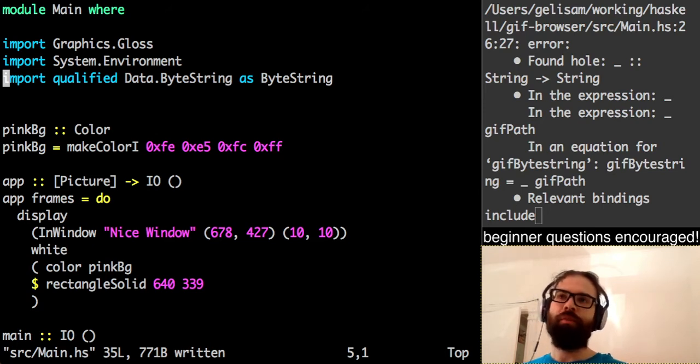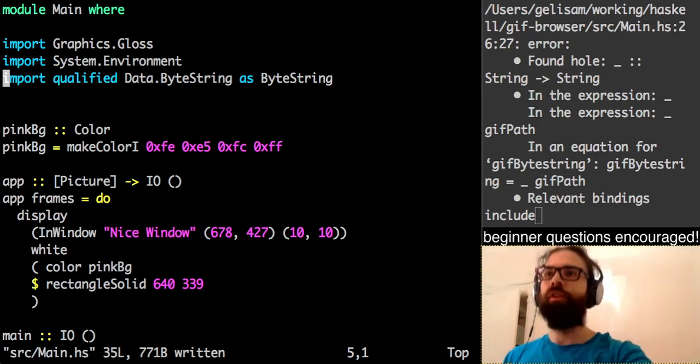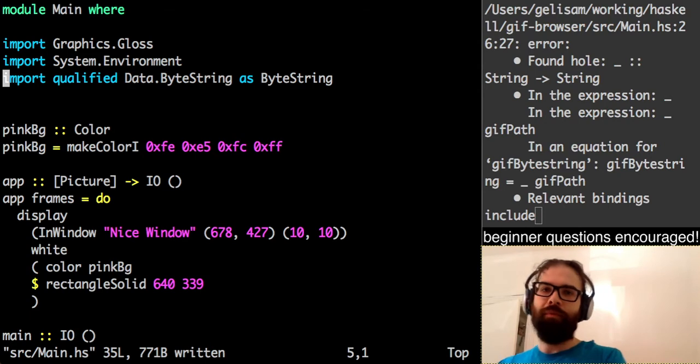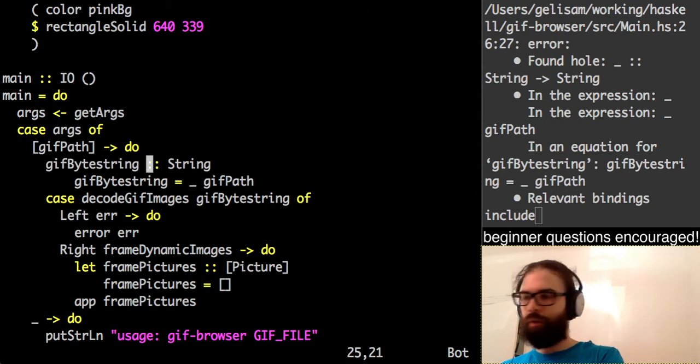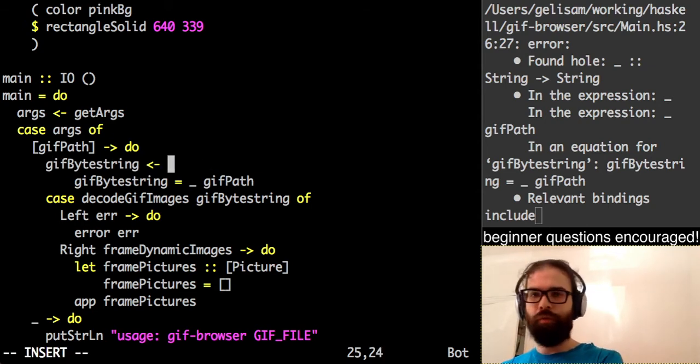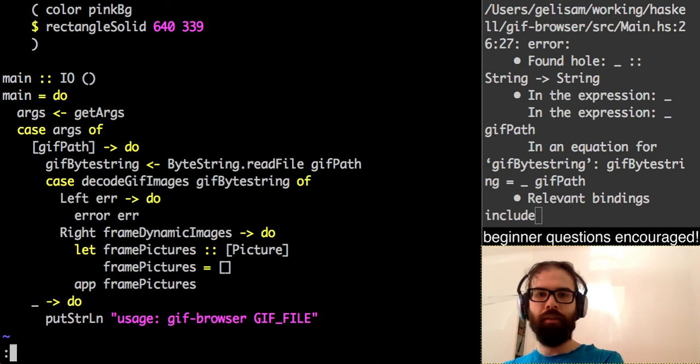And if I want the version from ByteString, I'll have to type ByteString dot the name of the function. So I want to use some IO action, so I need to use bind: ByteString.readFile gifPath.